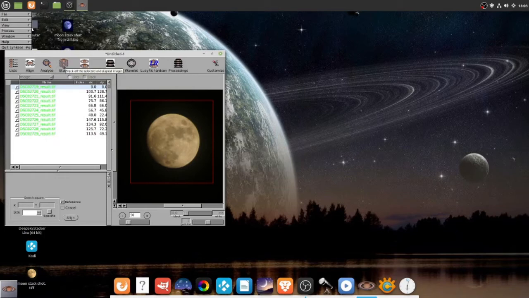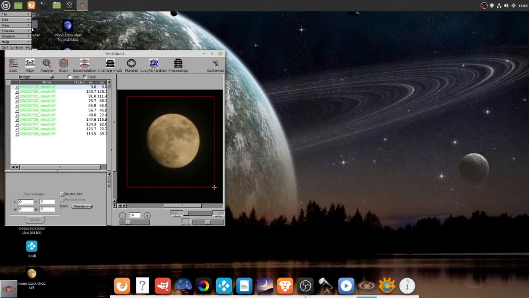So let's go over into the stack section. I'm going to do the same thing by left clicking and putting a box around. I can crop that box in a little tighter. I'll go into the middle and make sure it's nice and tight. I can bring this down a little bit and bring this up a little bit. Make sure it's nice and tight. Notice again the stack button has come alive. So when we click stack, it's going to stack all of these 10 photos together. What's the advantage of stacking?